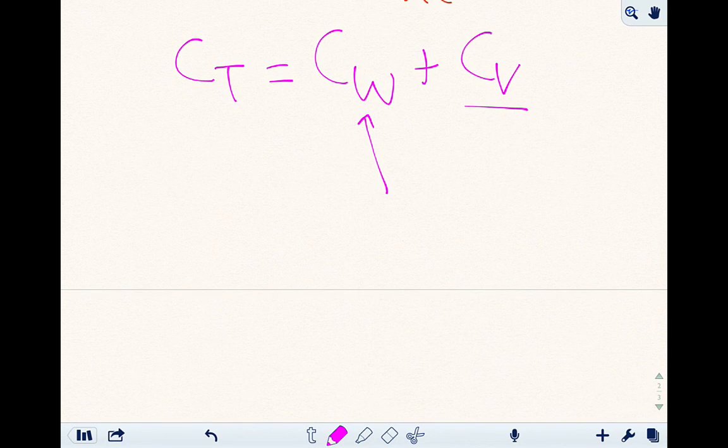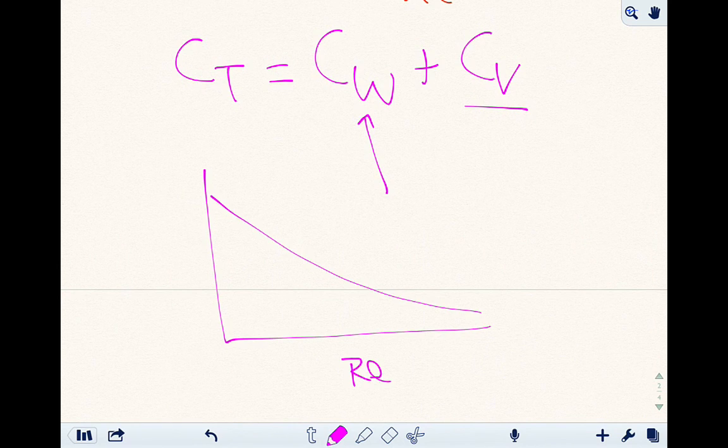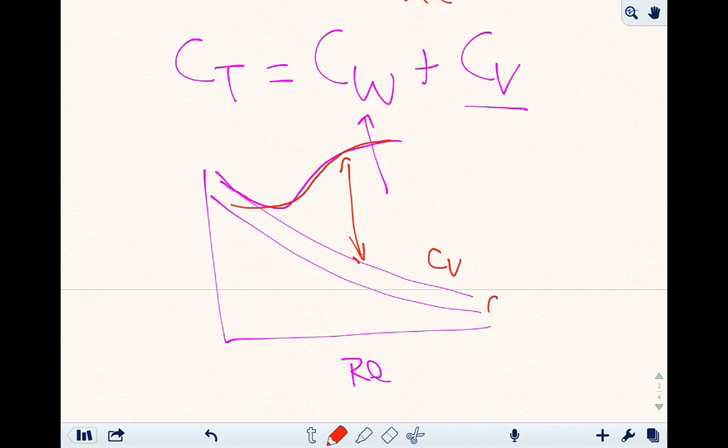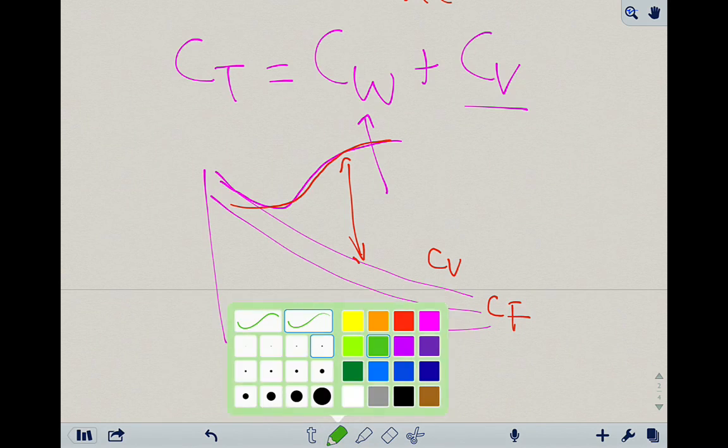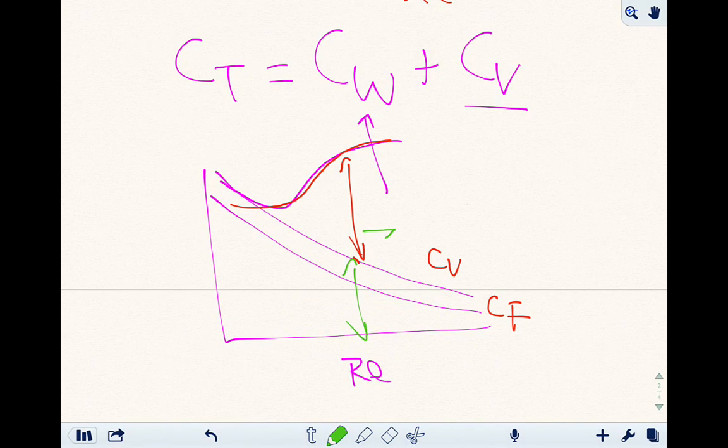So one of the ideas is basically to plot your drag coefficients versus a Reynolds number or speed, doesn't matter. And so you have your friction line, you have your CV line, just like we did in the previous diagram, and then you have your total drag coefficient line. It might look something like this. I gotta stop using this hideous color. The total drag coefficient line. So the distance between the total drag coefficient line and the CV line is going to be the wave drag. It gets bigger and bigger. At high speeds, this dominates. This red line portion dominates compared to, say, the green line portion. And the further you go to the right, the more so that is the case.